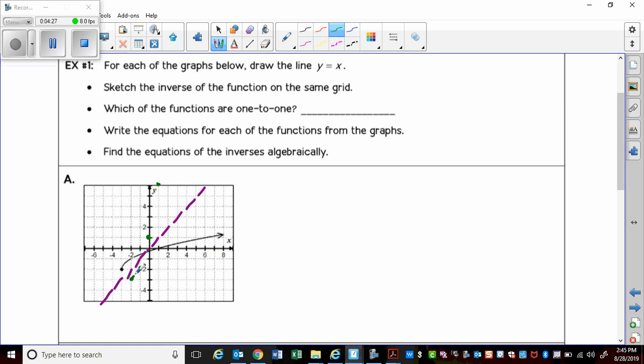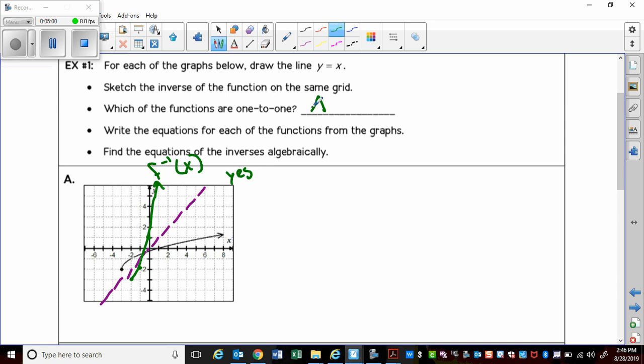So this is going to be my inverse. And this is my original one. So it kind of goes up like this. This does pass the vertical line test. It's only going to touch the graph once if I draw any vertical line. And it is passing the horizontal line test. So is it one-to-one? Yes, this function is one-to-one.